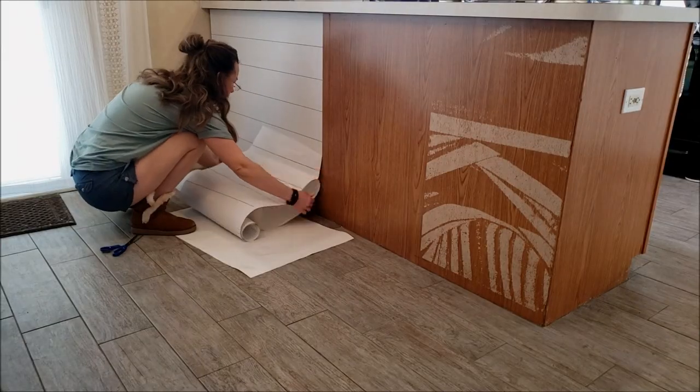And to be honest, this is the one thing that really bugs me about this entire project, but it's really not noticeable from a distance. It's only if you come up really close. So I just have to get over that. But I want to share with you guys how it turns out in real life.